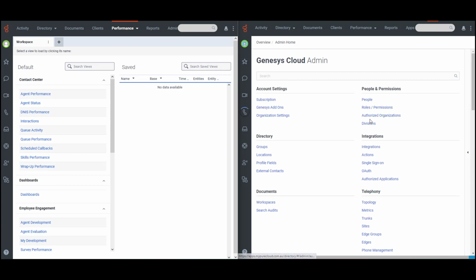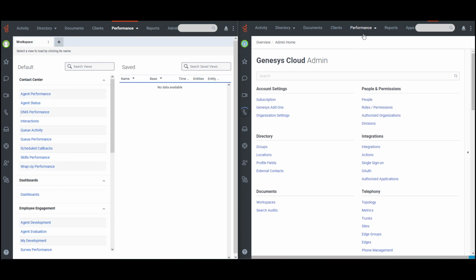You'll notice there are two logged in sessions of Genesys Cloud on my screen. I will show you the current view, which is on the right of the screen. Under Performance, we will see the list of views that is currently available to you. Then on the left of the screen, we will take a look at Performance, where we will check out the Workspace view. You will see here the same views are present, but they are grouped under specific headings to make it a little easier for you to navigate.